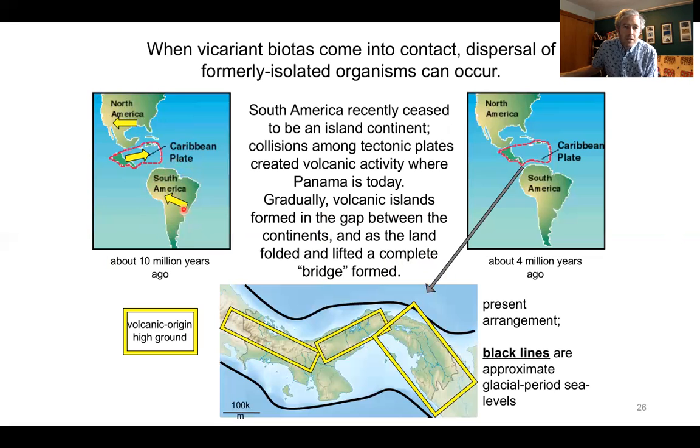We have South America going this way, the Caribbean plate coming into the middle, and North America going this way. The Caribbean plate then lodged between the North American and South American plates. What this did was create big tectonic events, and we got lots of volcanism. If you go to Central America now, there's this amazing spine, a series of volcanoes that runs right down the spine of Central America.